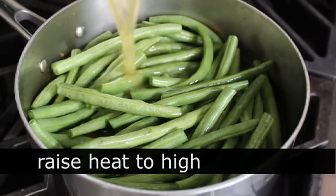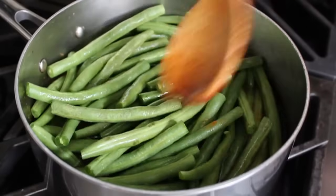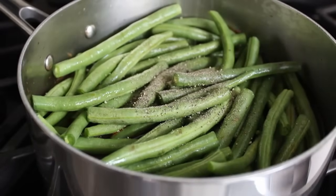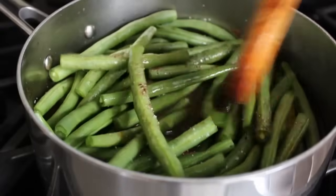And while we're waiting for that to come up to a simmer, let's go ahead and add a little seasoning. We're going to add some freshly ground black pepper, some cayenne, and a pinch of salt. And we'll adjust the salt later. You just want a pinch at this point. The bacon has salt in it, of course. So we're going to season that up.